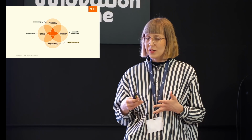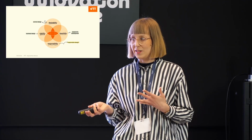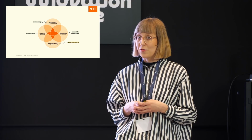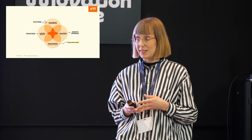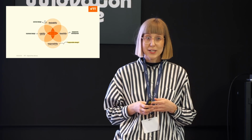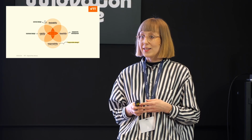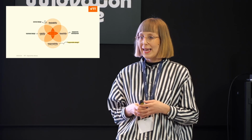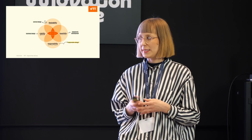And in practice, we do this by drawing from various different fields of research and design. So in our design team, we have, for example, very deep expertise in futures design and sustainability transitions. And one of the craft areas where we've recently gained more experience is systems thinking. And today I'm going to tell you about a project where we took this systems-led approach and used systems modeling to make sense of the problem space.